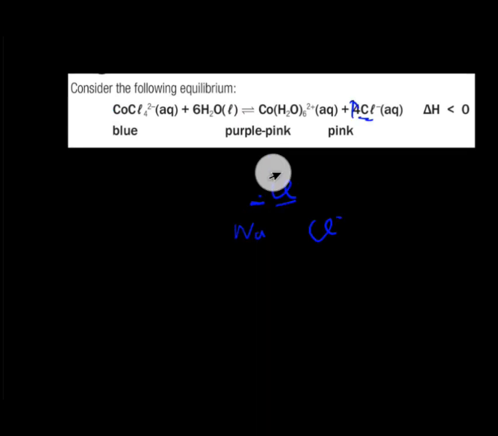Alright, let's talk about another one. What if I add a catalyst? What does a catalyst do? A catalyst neither favors the forward nor reverse reaction, right? Even in the graphs, you'll realize that a catalyst just favors both of them in a way. It increases the rate of both the forward and the reverse reaction. So the solution mixture will just become purple pink. Even in the graphs, if you see that exactly everything increased, then you know it was a catalyst that was added.